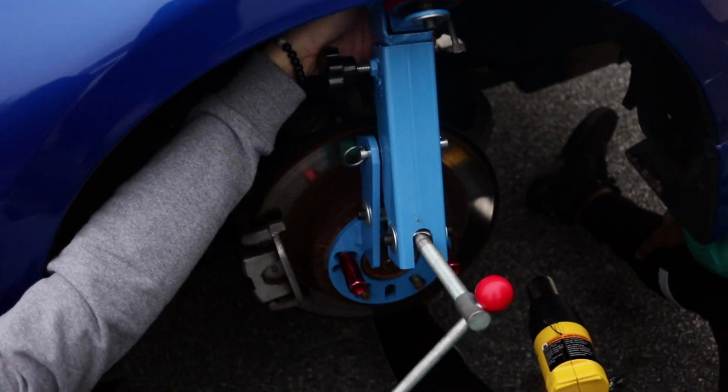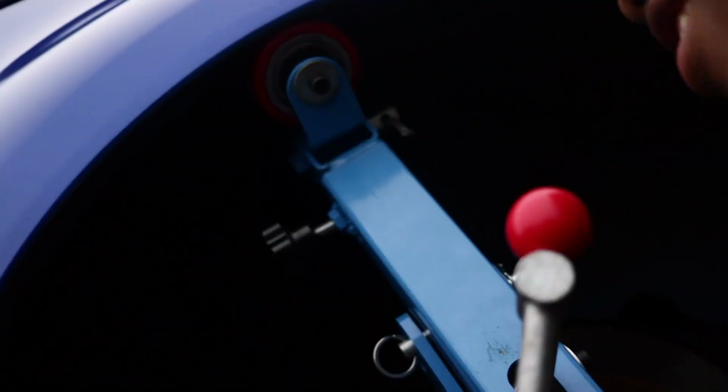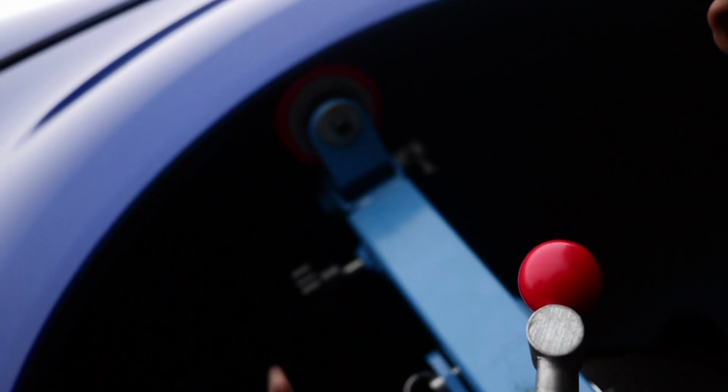Here's a video of after I did all the stabilization, like in post. Here. It's like way up underneath here. It's not gonna do nothing. Yeah. Heat it up. Start.